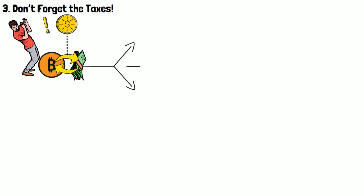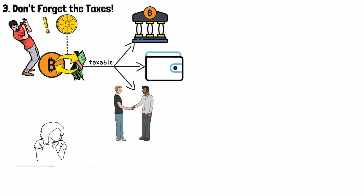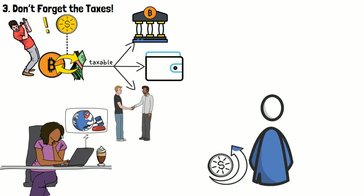No matter if you sell cryptocurrencies on an exchange, directly from your wallet, in person, or in any other way imaginable, your sale will be considered a taxable event. Thus, you should take some time out of your day, make a cup of coffee, sit down, and really look into the specifics of crypto taxation in your country. What I'm getting at is simple. While you might have made an awesome profit from your initial crypto investment, part of that profit will likely need to be paid as taxes.